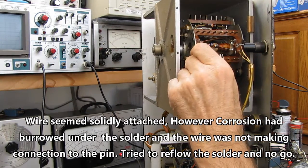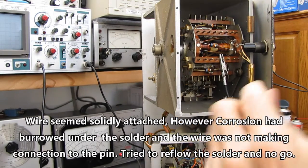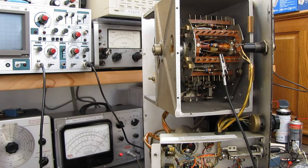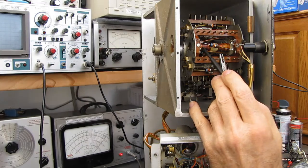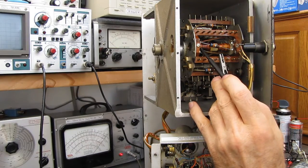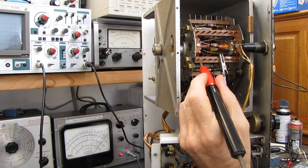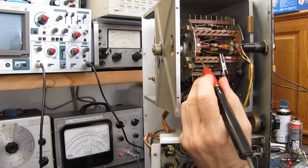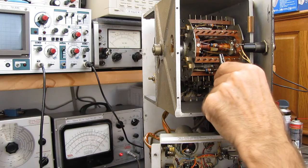I cleaned everything up, I put flux in there and cleaned everything and tried to resolder it, but the wire just crumbled apart on the very end. Fortunately, this connection underneath here goes up on a jumper to this terminal here, so I moved the wire up to the top. It's only moved it 1/2 inch or so. I might have to retweak the tuning, but this is a fairly low frequency unit. I shouldn't have affected the tuning all that much. And if I touch this now, you can see we've got continuity through that coil. So let's turn this puppy on and see what happens.